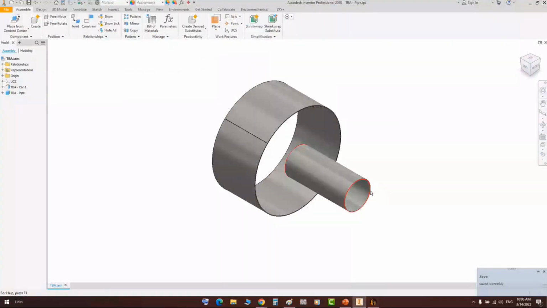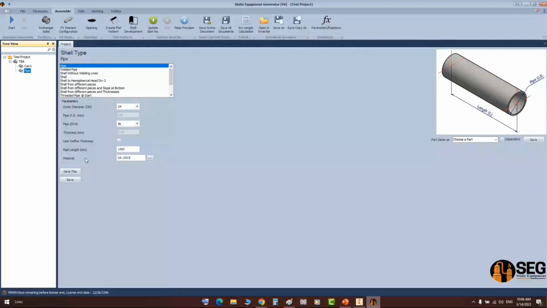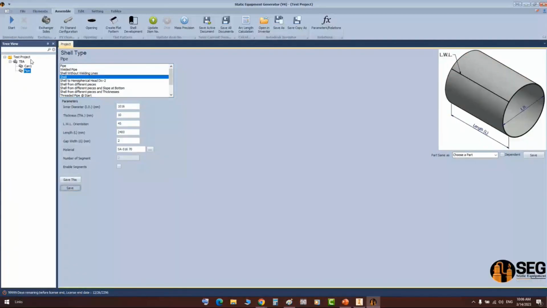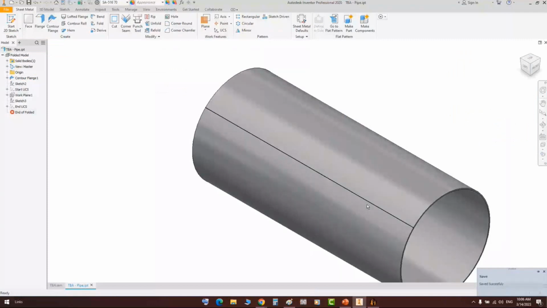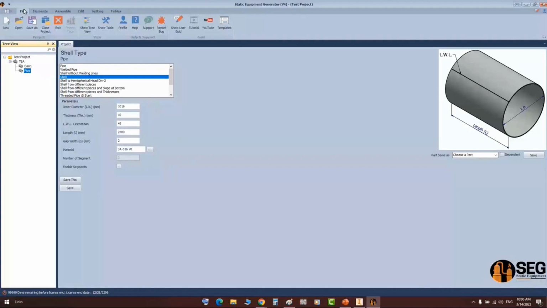Here we change it from assembly to part. Let's change it again to another shell type. Keep the information as it is. Now let's start the assembly. As you can see, sometimes SEG can reset the information and modify that. And sometimes, as mentioned, you may face an issue regarding that. And when you close SEG, now let's close SEG and open it again. So let's close this project.